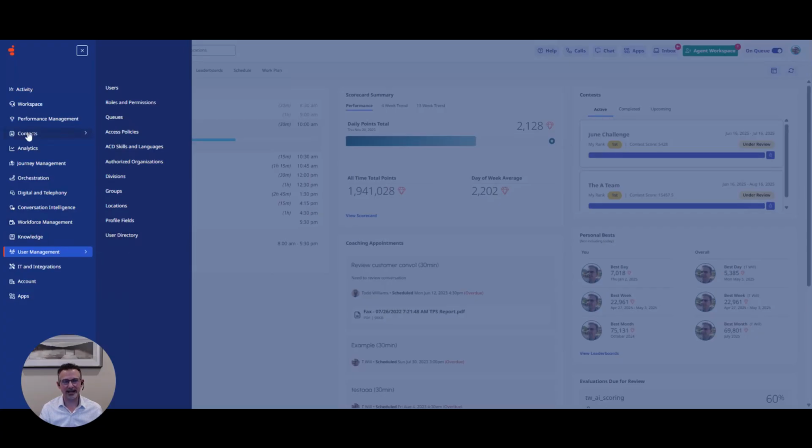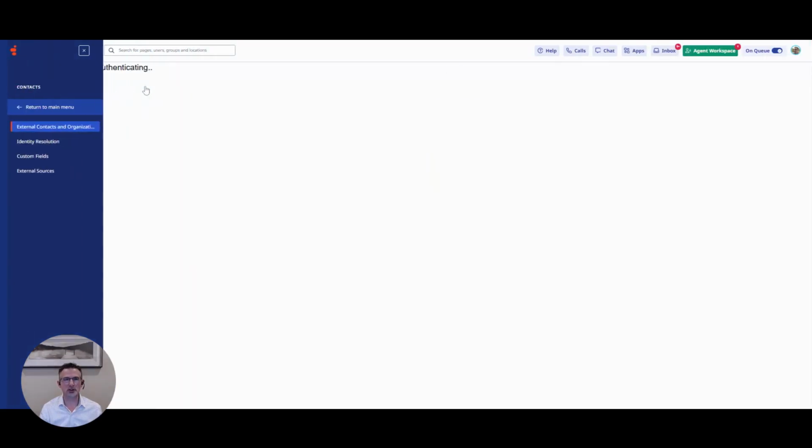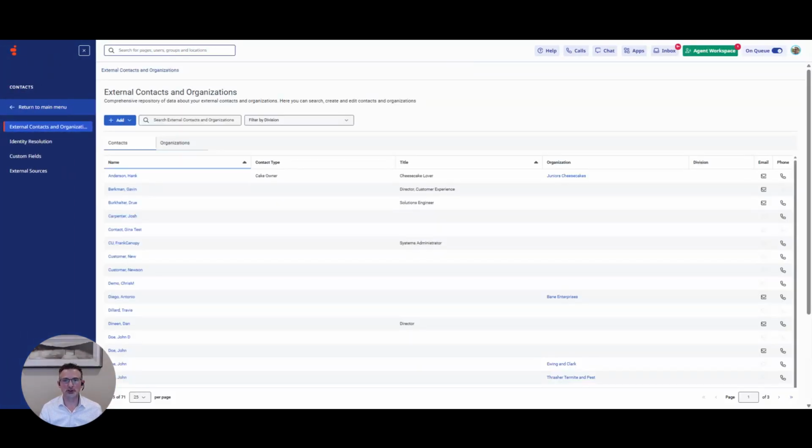But up here at the very top is where you're going to access your external contacts. Very easy to go into that and do a search for a contact that you've set up within the organization to use for calling them back. So two different locations. You've got your user directory, and then you have your external contacts.